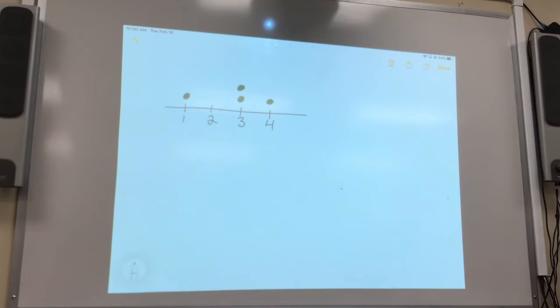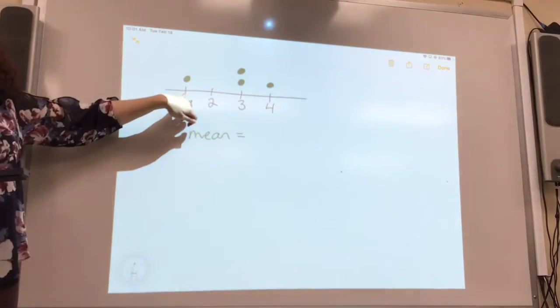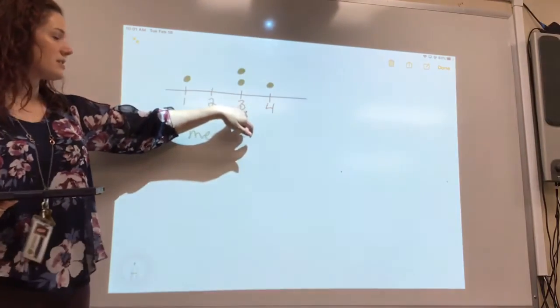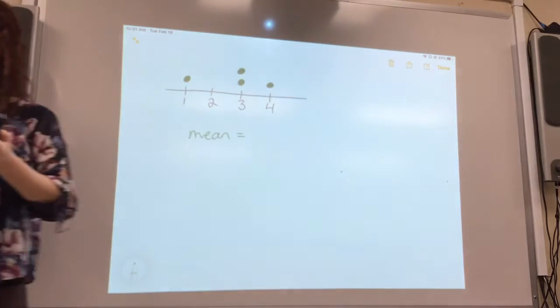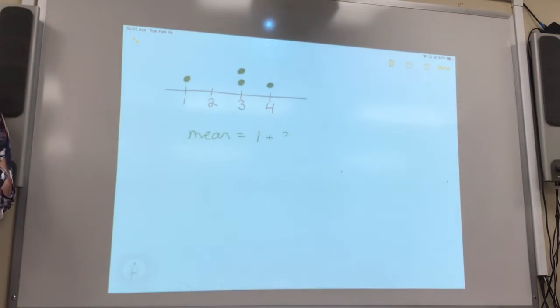Okay, so if you're going to find the MAD, the mean absolute deviation, the first thing you have to do is find where the mean is located. So we have to identify the mean; that is where we will begin. The mean means you've got to add up all the points and divide by how many you have. This dot is worth 1, each of these dots are worth 3, and this is worth 4. So I'm going to do 1 plus 3 plus 3 plus 4 divided by 4 dots.